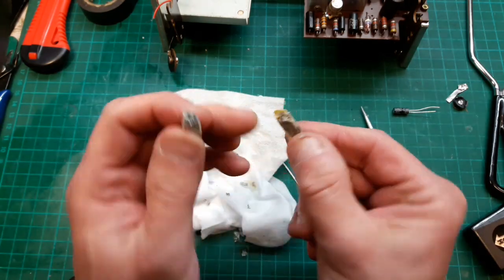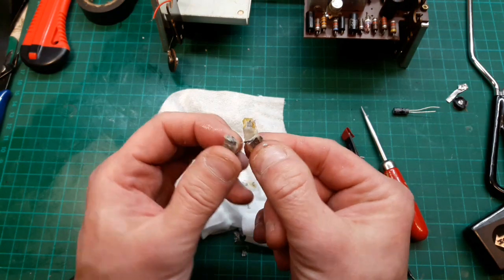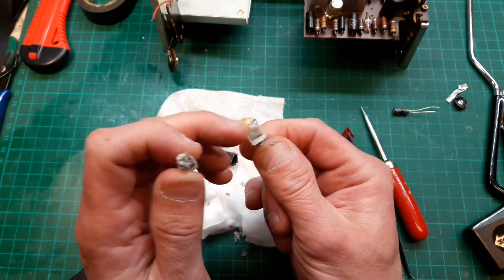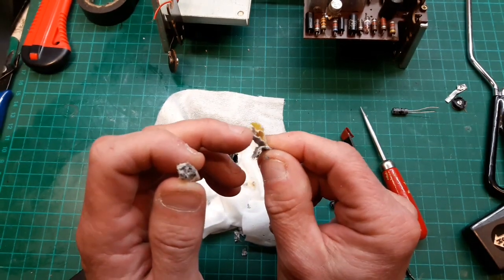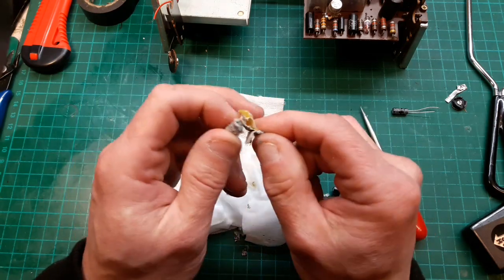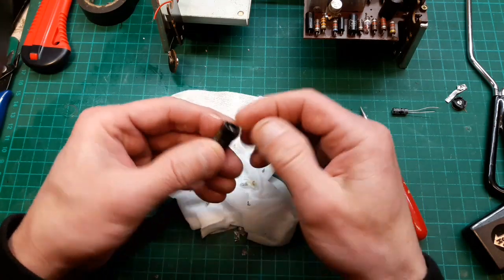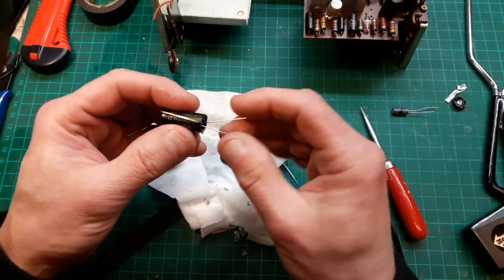So what it is, paper and then foil just wraps around. And imagine the paper starts to disintegrate after time. And I think this is why we have to change these, because if it does, it'll short and just send a current straight the way through and blow everything else up, I think. Let's see. Oh, they fit really nice now.